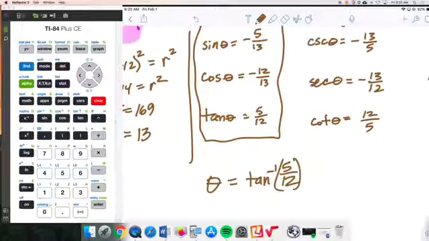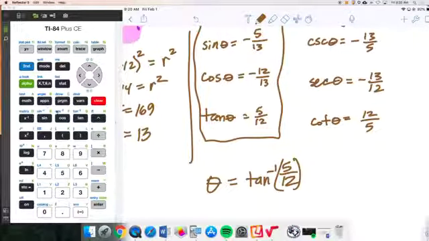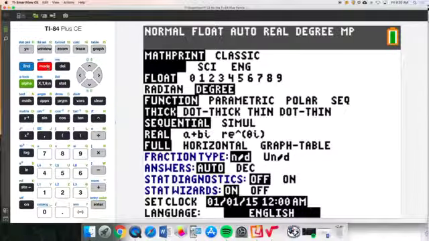Okay. I'm about to hit the tangent button. What must I do first before I do anything, before I wreck myself? Check it. Yes. Go to your mode. People have been messing with these calculators since you last used them, maybe on purpose to mess with you, right? Make sure you're in degree mode because that's what it said. We're trying to find our angle in degrees. I am in degree mode.